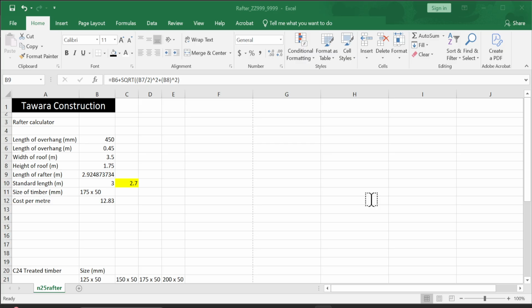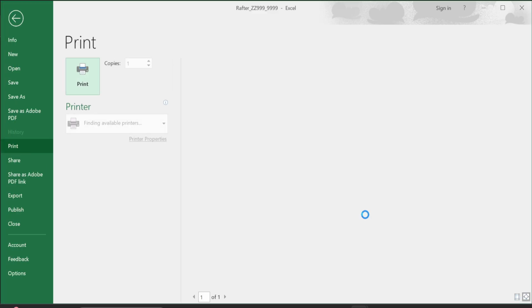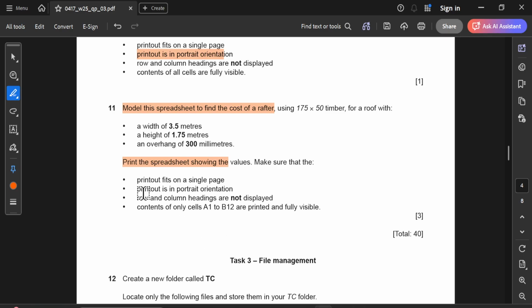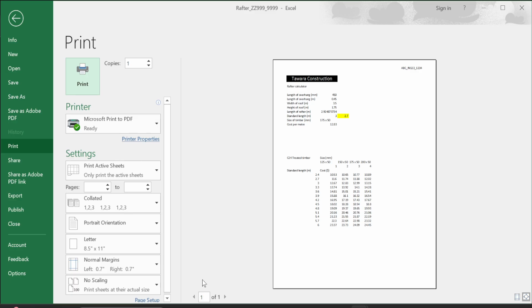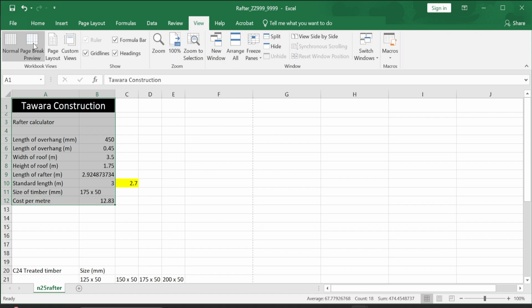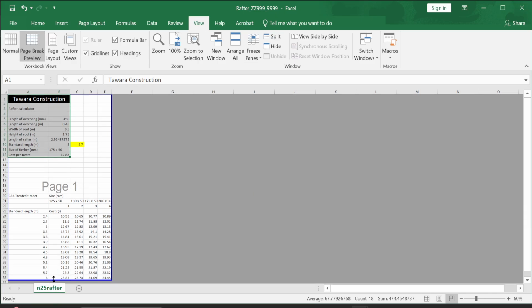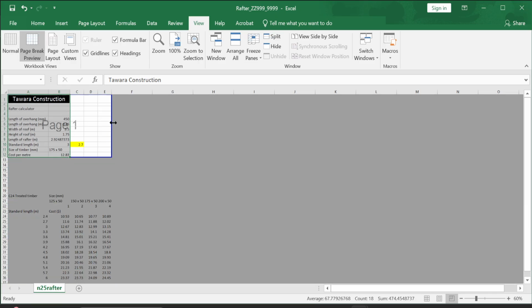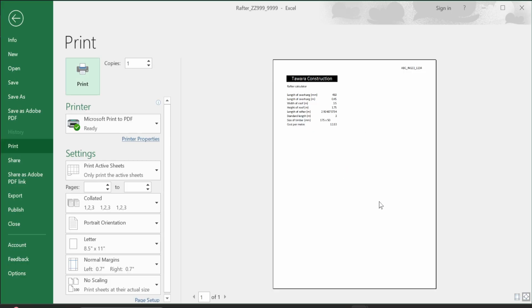So now we need to print out one more spreadsheet. Control P and you need to take the printout. Do we need to show the, yeah, it should be portrait, fit in one page. Yes, it is already. Content of only A1 to B12 should be printed. A1 to B12. Okay, let me go back. A1 to B12 only they are asking us to print. Okay, so now go to view, go to page break view. Okay, and you can just reduce the size. There are different methods. You can select and print also and Control P. Okay, in this way you can print out only the values.